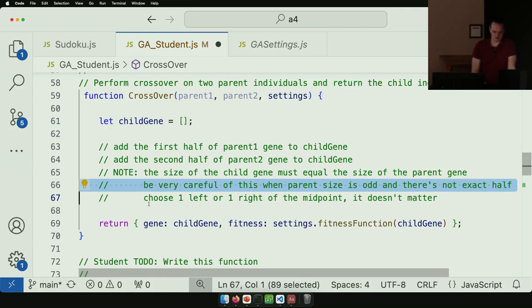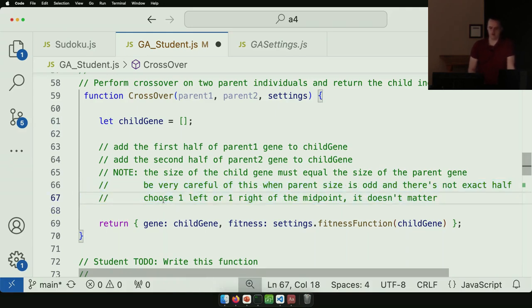So choose 1 to the left or 1 to the right of the midpoint. If I have a gene length of 5, for example, maybe I add the first 2 and the last 3. If it's even, it's super easy. You just take the first half and the second half. Just be aware that for odd ones, if your program crashes, it's probably for that. And then this is actually done for you. Return this.